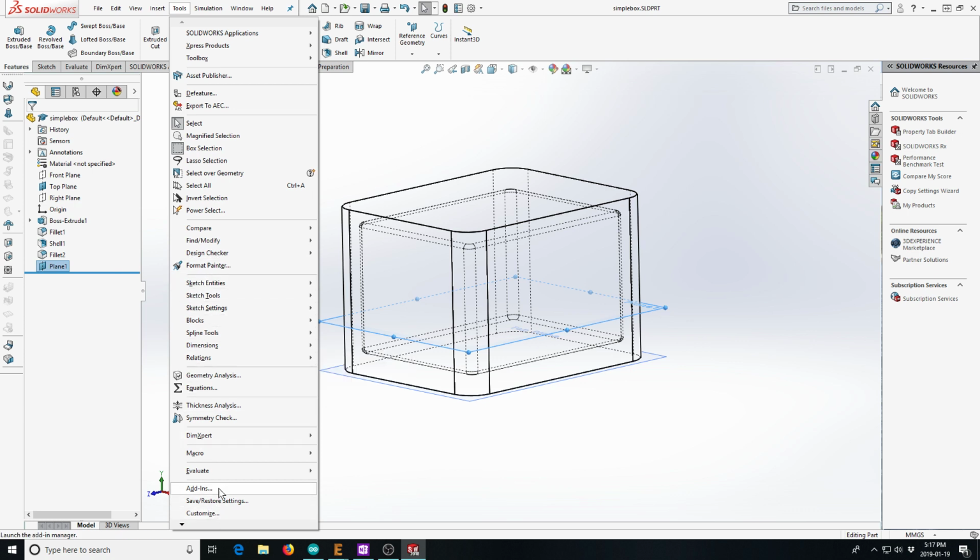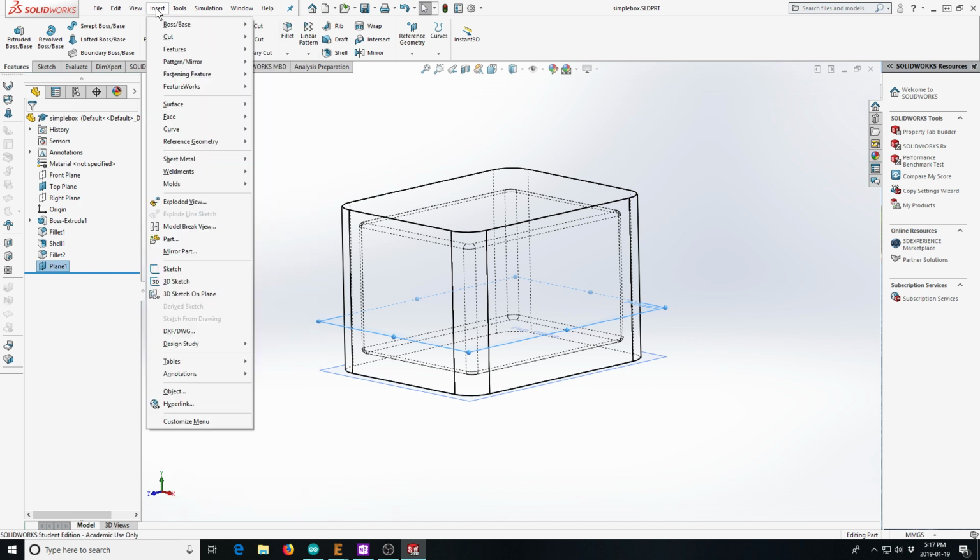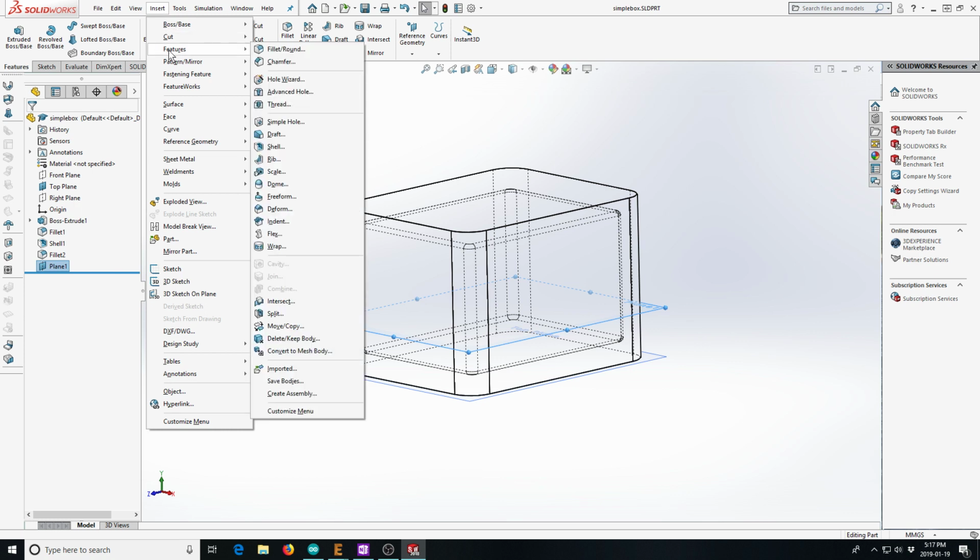And some of it is kind of mystical, and some of it isn't. And then there's also this insert thing. Now, the way to think about it is that SolidWorks views everything you do to this part as a feature. And so you'll see that sometimes, and I get confused with this, sometimes what you're looking for when you want to do something is to create a new feature, and sometimes you want to use tools on another feature. I have no idea how they split up that division. But regardless, what we want to do next is actually a feature, to create a feature called a split.